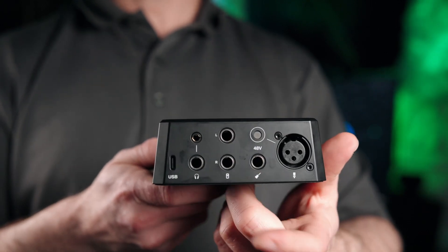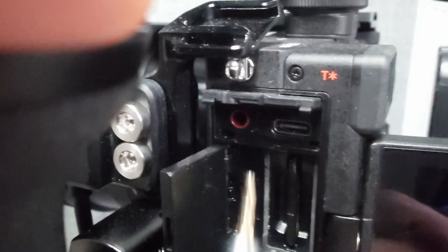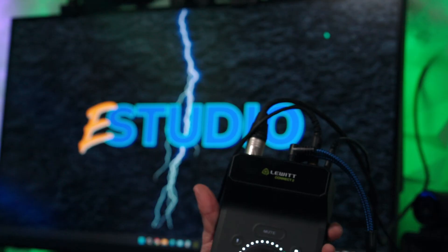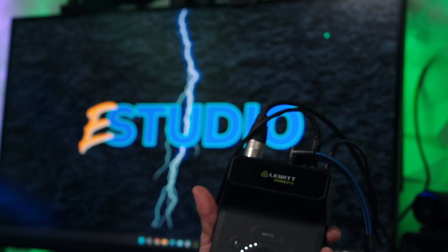I connect this side to my digital camera and have stereo audio. Using this, I connect my Rode NTG5 — which is above my head right now — to my camera cage. I have an on-camera mic, an XLR cable to the connector, and that XLR cable is going to the Connect 2, which connects to my camera while it's in my pocket. Or it can have a mixing bag if it was a sound mixer, and provide an audio option other than buying, say, a Zoom F3.